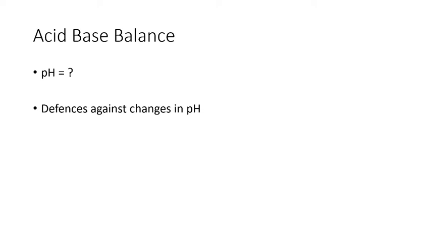So quite important from a homeostasis point of view to maintain a pH in quite a strict range. So we know pH is essentially the minus log of the hydrogen ion concentration. The way the body physiologically reacts to changes in pH can be divided into immediate, so in essence straight away, things over a period of minutes, and then longer term changes that can be made.